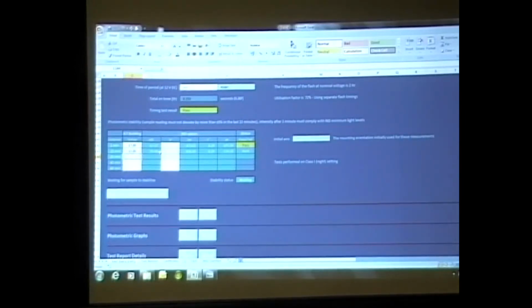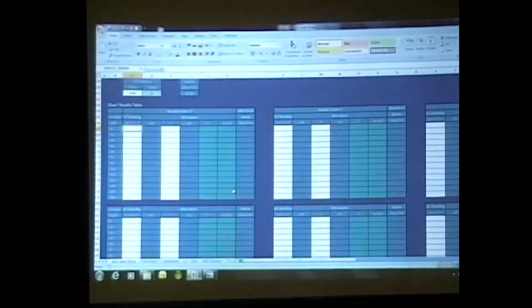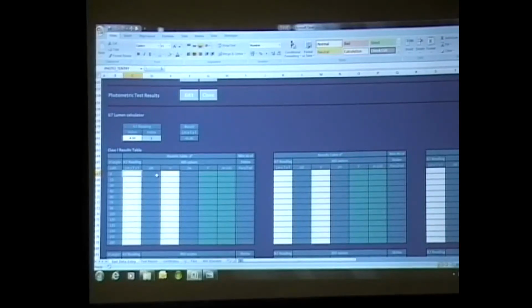So we've got that. So if we did another one, it was 15, now it says ready, pass, that section's done. So all your initial timing and everything is fine. We can close that up. And we go on to, like we said, the photometric. So we've got here what the ILT tells us the reading is. So we'll use roughly the same one, about 16, and lo and behold, it's a pass.